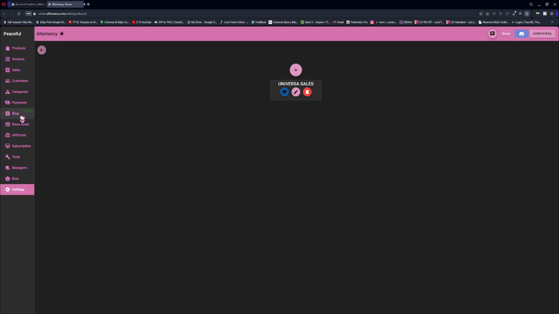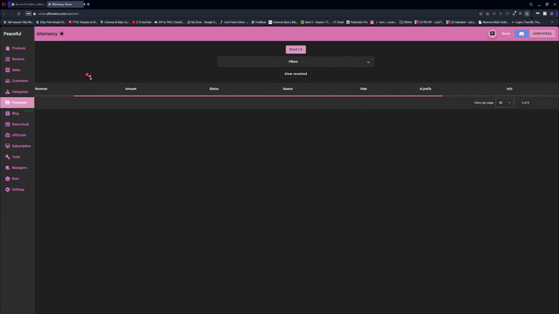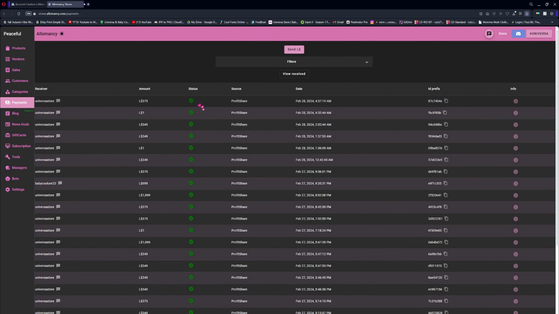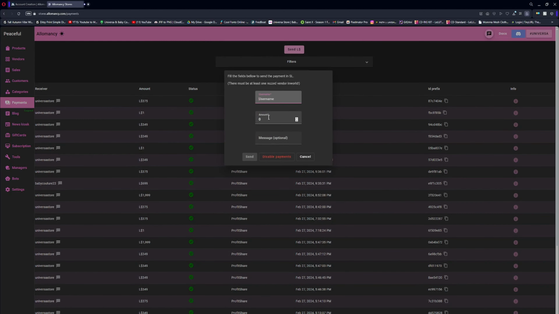But yeah, also a really good feature I would love to show to you guys. This is the payment section. So let's say you're a person who's not online and doesn't have the download apps and all that stuff to send your payments to, you can send payments offline as long as you verify yourself on SL and they know it's you. Once you sign up and all that stuff, you can send L's to anybody you want when you're offline.